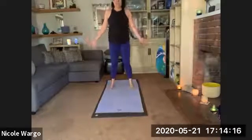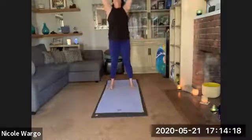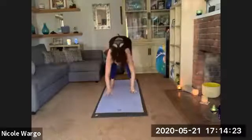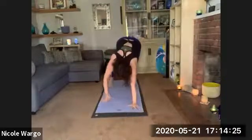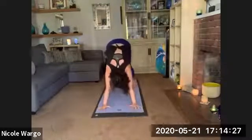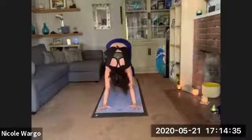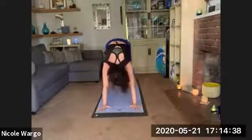Mountain pose again. Inhaling, arms up. Exhale, swan dive into forward fold. Now we're coming back to downward facing dog. We've been here. Give yourself a little shiftability in your legs if you need it. Now let's touch knees down to the ground here. Tabletop again. Keep both hands on the ground in the moment.